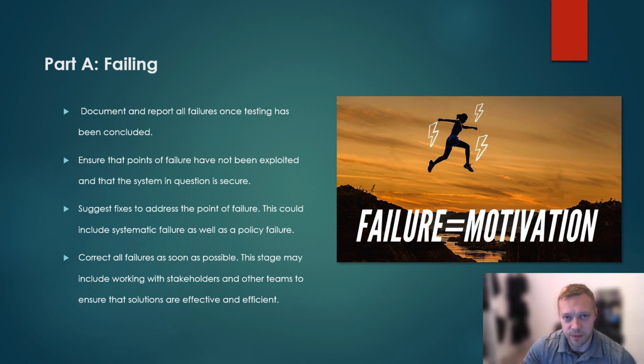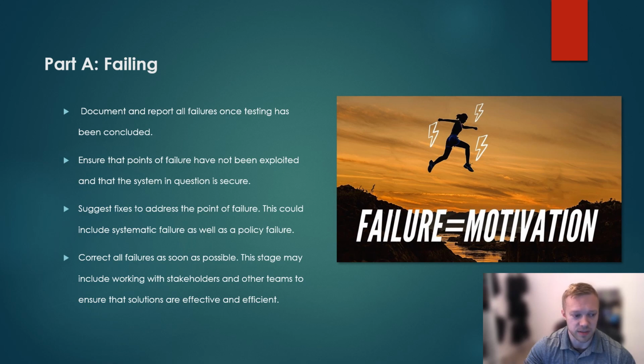So what happens when you fail a penetration test? What happens when your procedures or your systems don't work? Well, document and report all the failures once testing has been concluded. Ensure that the points of failure have not been exploited and that the system is secure. So basically make sure that no one has also found these vulnerabilities and utilized them to access your systems. And then suggest fixes to address the point of failure.